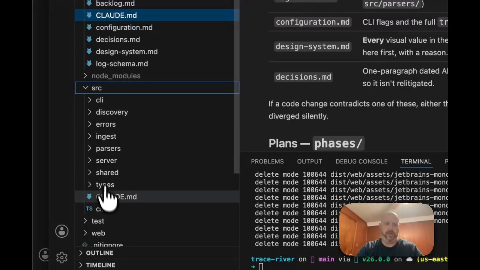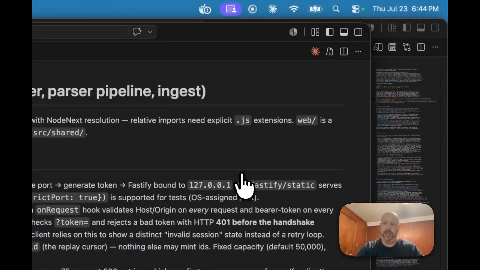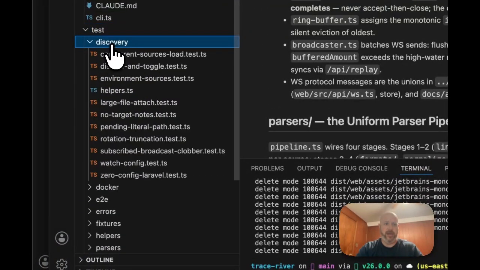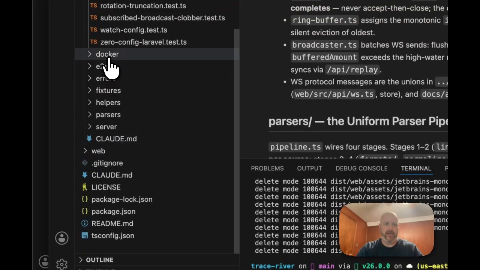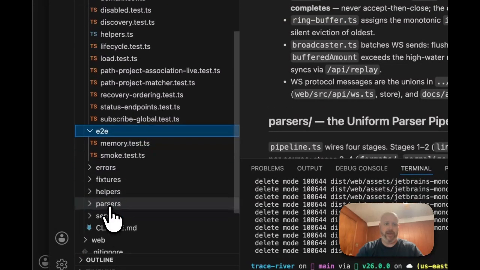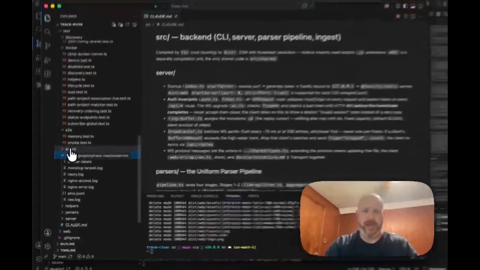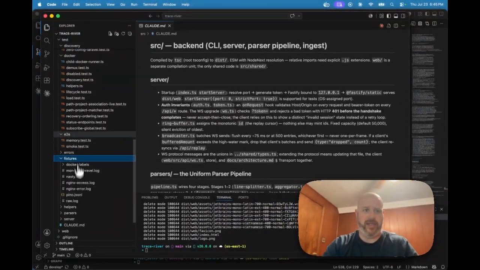It has one in source, I believe, yeah. So that it can give more context when context is needed. So that's all done. I also have our full test suite, which we can look at in a global sense. Everything that was implemented, even if it was just pieces of a phase, are all tracked in our tests.